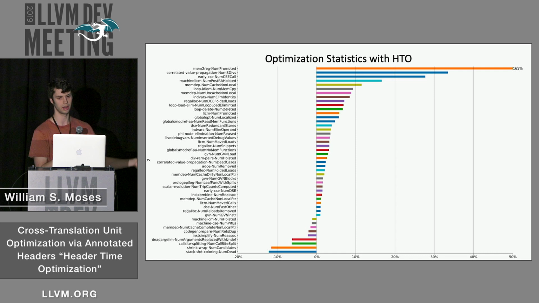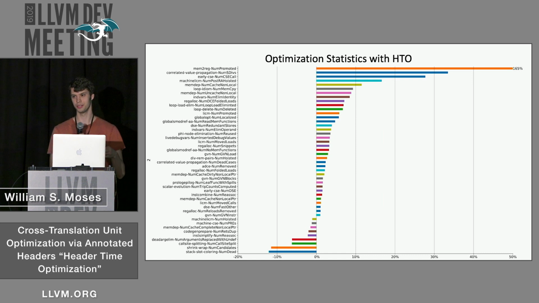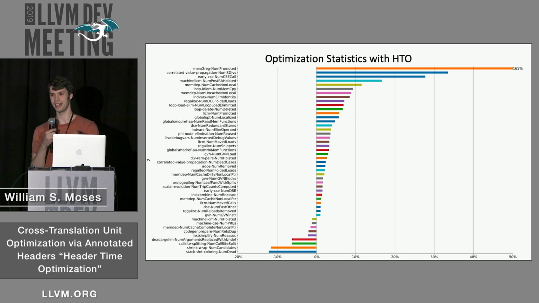So I've now plotted here a graph of a bunch of optimization statistics from when LLVM tries to run, saying, like, the number of mem2reg things that are reduced, and we get 165% more than without it. You get about 30% for some CSE and related pieces. Also, interestingly, we have some negatives over there. Those are because, as opposed to the passes that derive the attributes manually, we already gave them the attributes, so they don't need to rederive them. So there are some cases where there's a decrease, but it's because it has strictly more information.